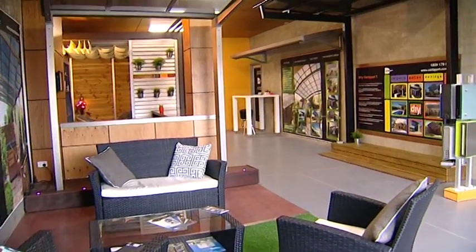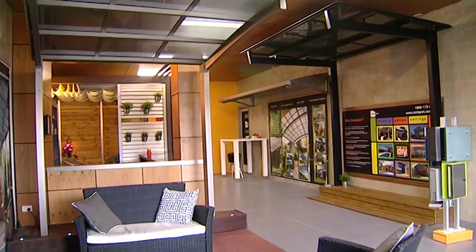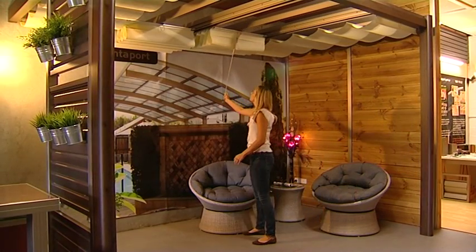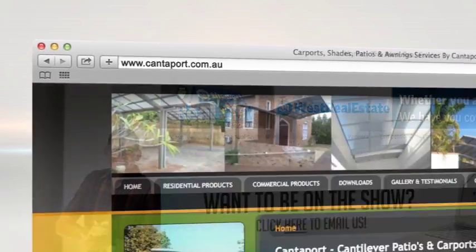Produced using state-of-the-art technology in Japan and certified to Australian standards, Cantaport offers a stylish, affordable shading alternative. To find out more, you can give the team a call or hop onto their website, cantaport.com.au.